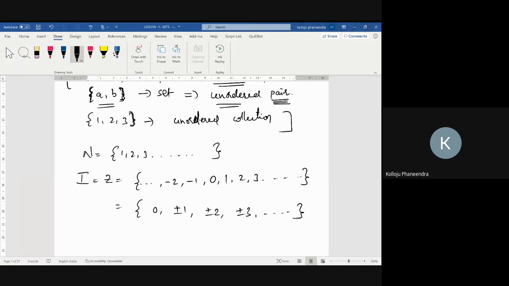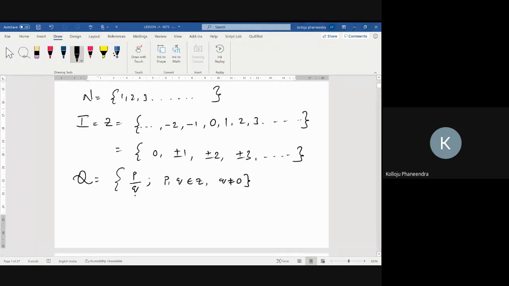Similarly, the rational number set is generally represented by Q. What is the set of rational numbers? The elements are of the form p by q, where p, q belong to Z, and another condition is that the denominator is not equal to 0. That means q is never 0.